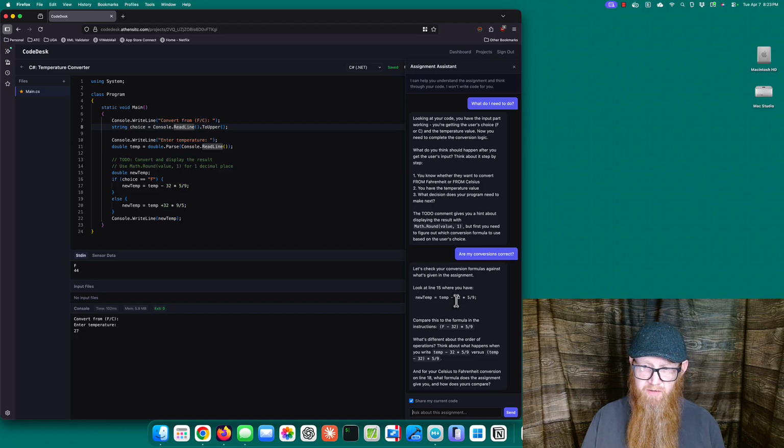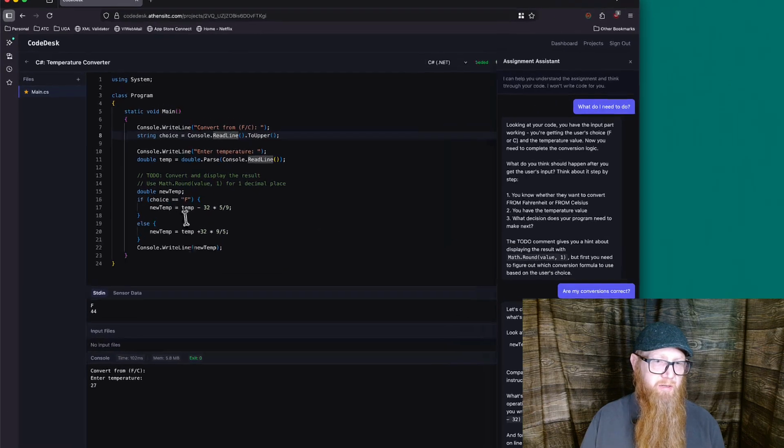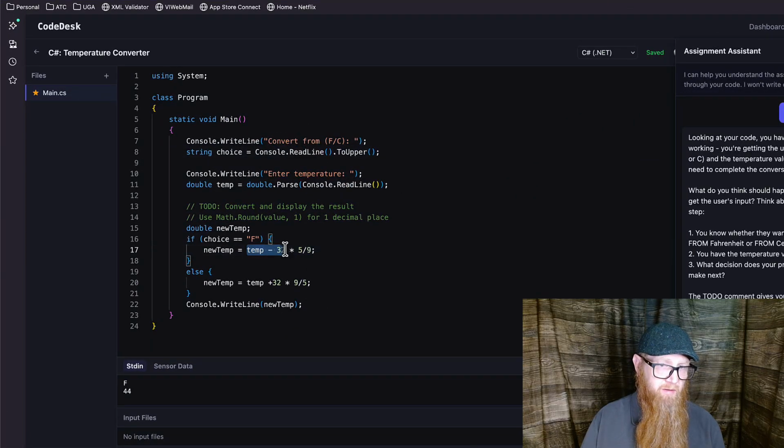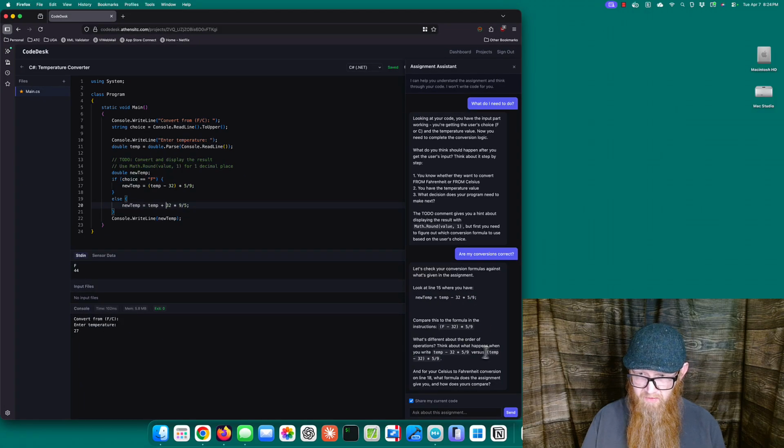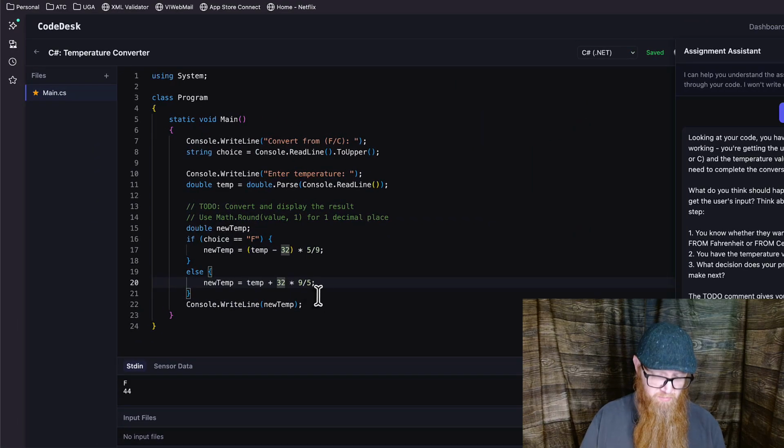This is where I have, but the formula instructions actually ought to be F minus 32 in parentheses. So let's add parentheses around it. Then for our second one down here, it ought to be temp. Oh no, that's for the Celsius.